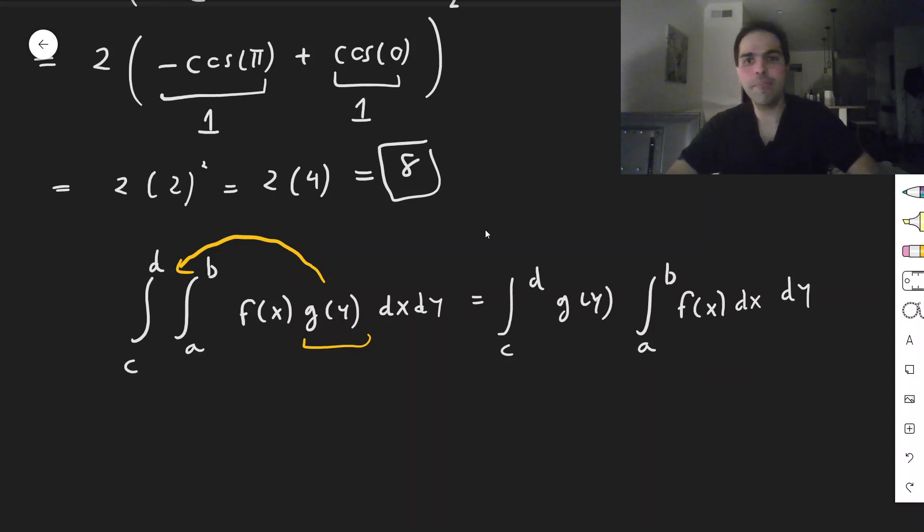But then, by Papa Fubini, this just becomes the integral of f of x times g of y, and you integrate that. But here's a nice thing. This integral here, that's just a constant. Let's say it's two. I don't know. It was like π or something. And in particular, it just comes out from the integral altogether.